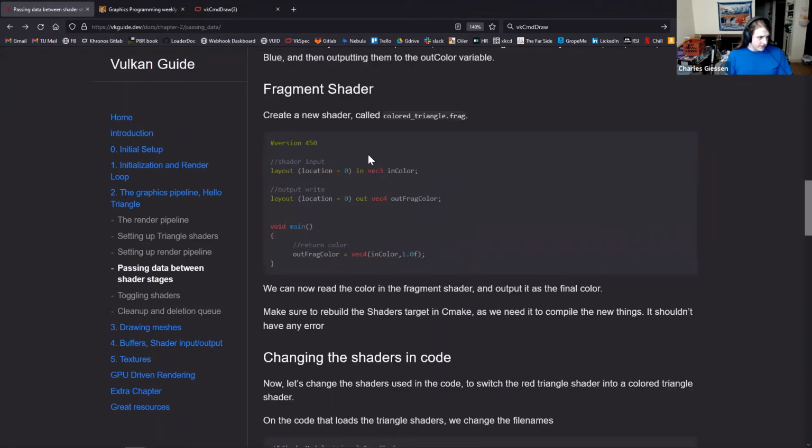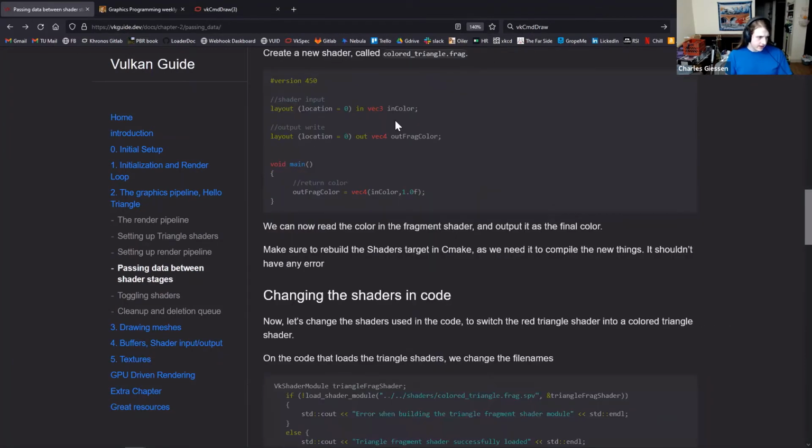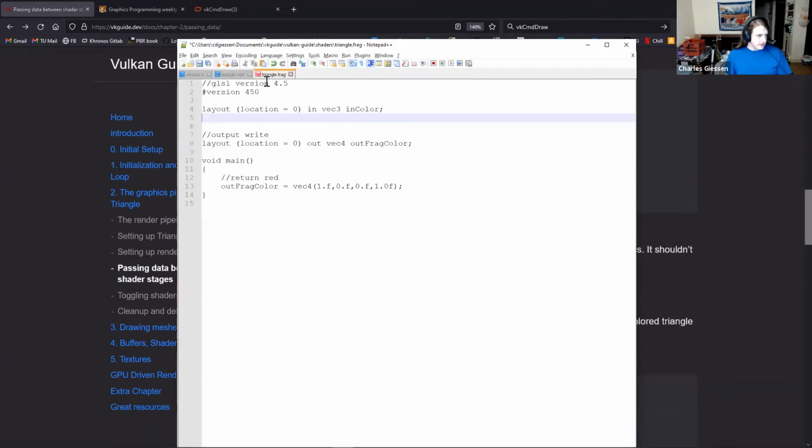I've just updated the vertex and fragment shader of my own code. Oh, right, I didn't update this. To make use of the in color, we're going to just use it as the color that we want to output. GLSL has some fancy things for swizzling and converting vec3s, vec2s, and vec4s around. So here we can pass in a vec3 and a single float, and we can get a vec4 out of it, and we return that in our output.